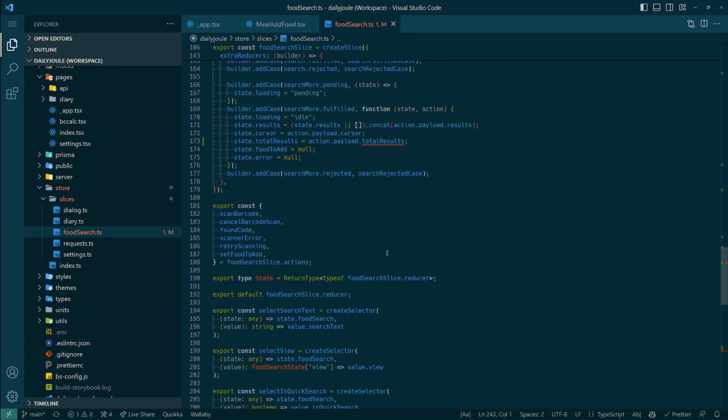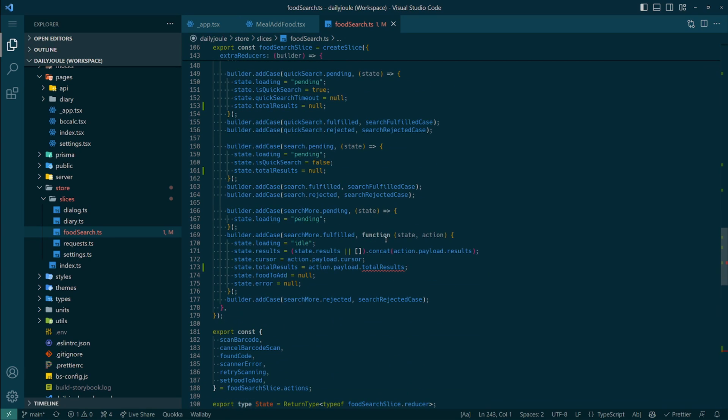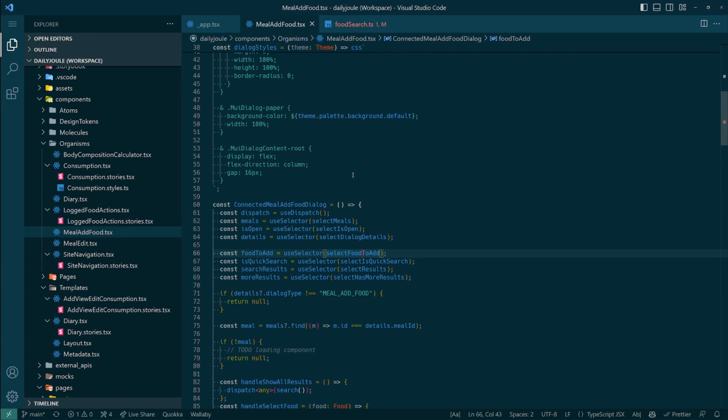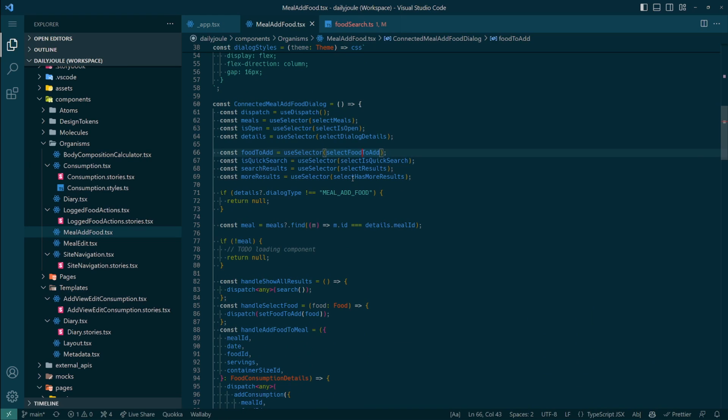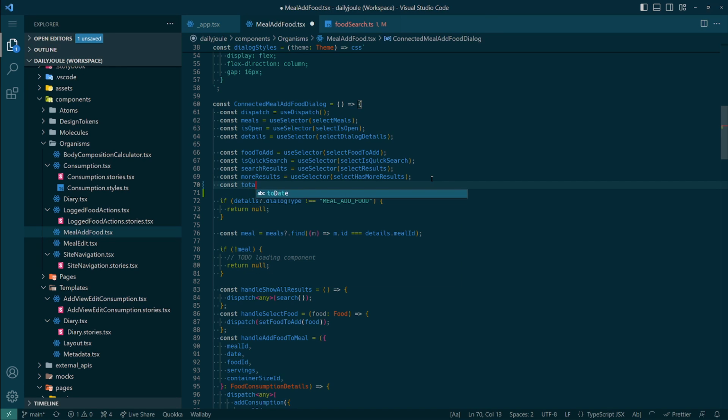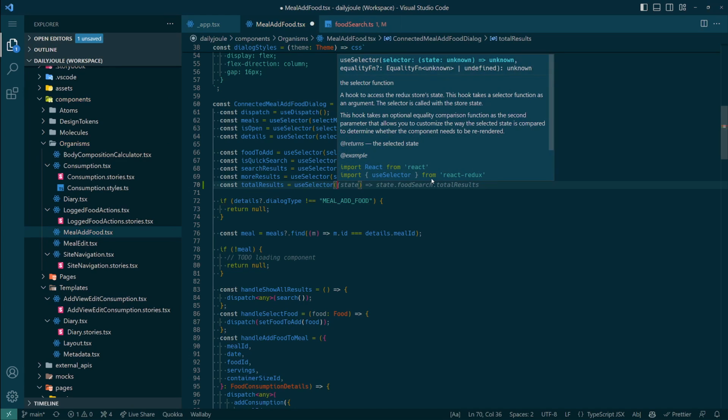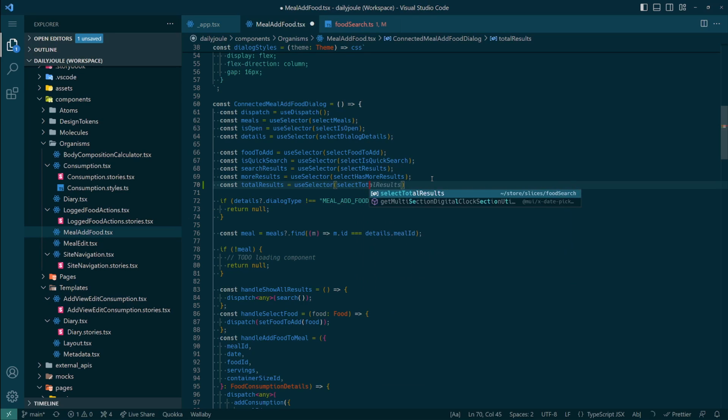So we're going to have errors for a little bit until we add the stuff to the back end, but this is fine. Yeah, so const total results. That's a good attempt, Copilot, but we just made a selector, so select total results.